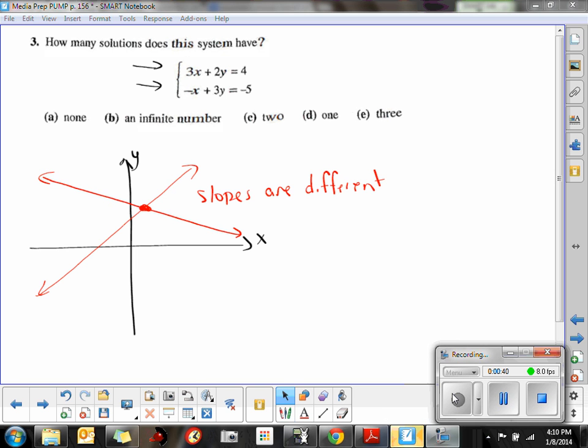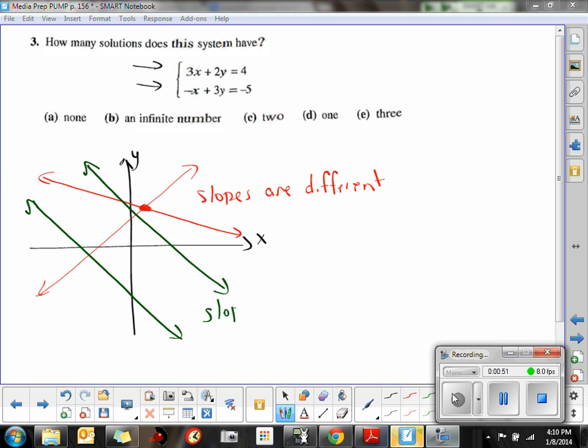Another possibility is you could go in the same coordinate plane and you could have 2 lines. This time I'll represent them in green, and I'm going to do my best to make them parallel. If they're parallel, then their slopes are identical or the same. In this case, there are no solutions. Okay, so I'd probably better come back and clarify on this one. The slopes are the same and they have a different y-intercept. So this y-intercept is different than that y-intercept, but the slopes are the same, so they're parallel and they'll never touch. And if they never touch, there are no solutions.